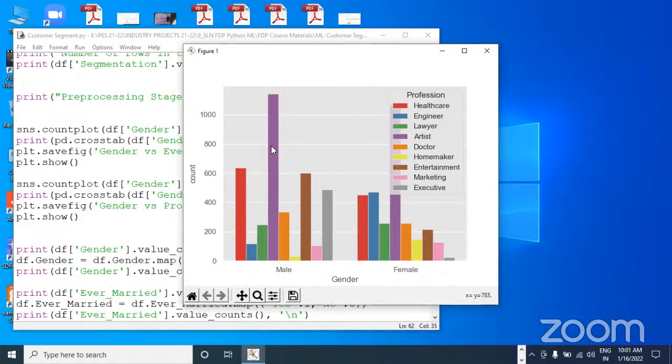Now we can tell that with respect to the profession parameter, the data is quite imbalanced right now, because one profession's data is very high and one profession's data is very low. Some professions are in the range of around 400, some 4 to 5 professions. If you give this kind of data, obviously the algorithm will get confused. See here, executive: with the male we have very huge data, and with the female the data is very less, right? So we can find some imbalanced content with respect to the profession parameter. This one point we can note down. Here we found one problem with respect to the professions: there is quite imbalanced data. Clear?